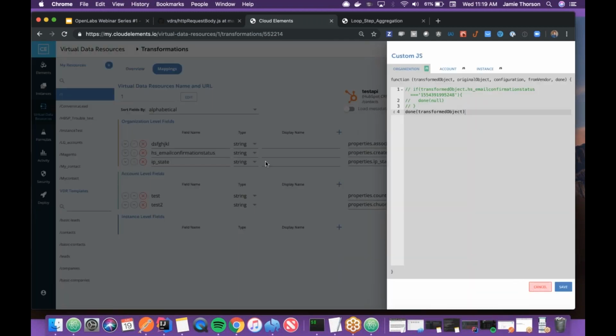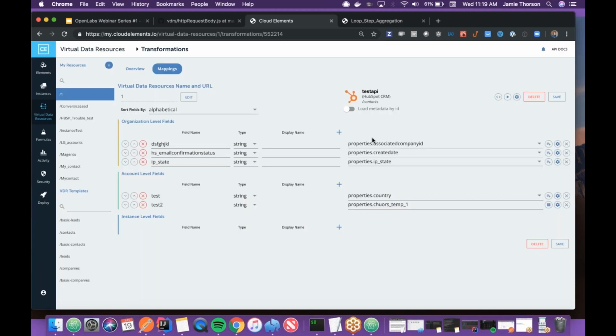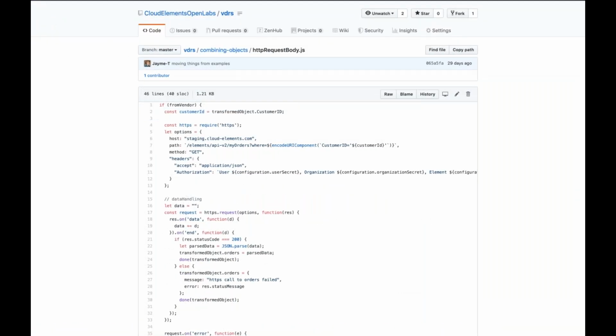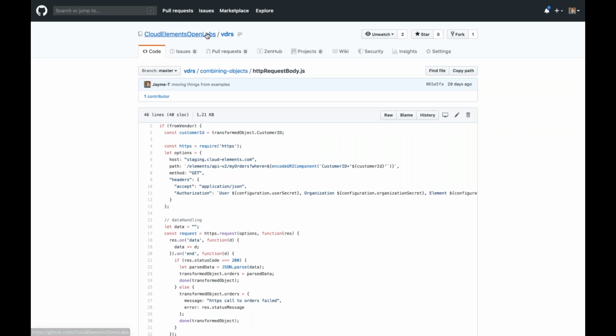However, some examples of VDRs might be actually setting up and defining these particular fields. So depending on the VDR, you might be actually sending an API call to post the definition, which is this left-hand side, and post the transformation, this right-hand side. And some might just be build your own definition and transformation and just add this JavaScript. So that one's a little bit unique in that way. Okay, so that is the VDRs.